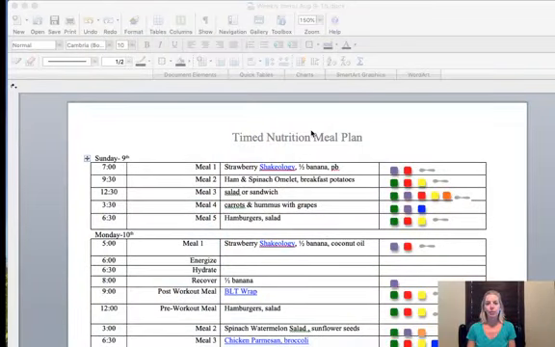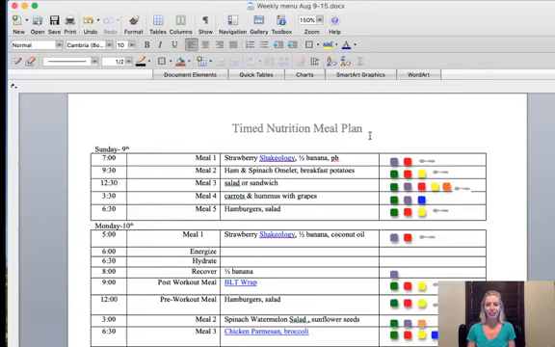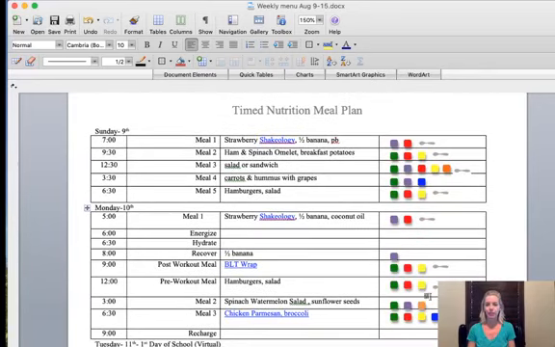I like to start with the Time Nutrition meal plan, even though this one I should have actually updated. This is last week's menu, and I should have updated the containers because I moved some of my containers around because we had chicken parmesan on one night, so I just swapped the blue and the orange out. So technically it wasn't really Time Nutrition anymore, it just became Ultimate Portion Fix.